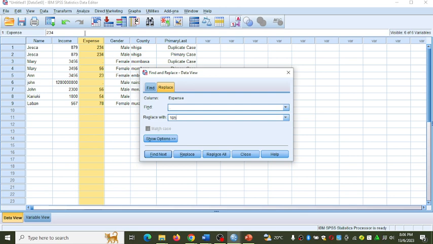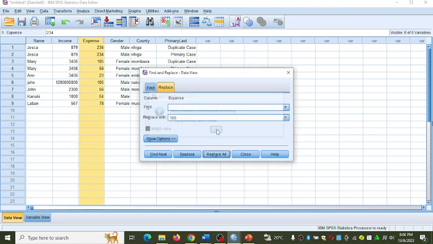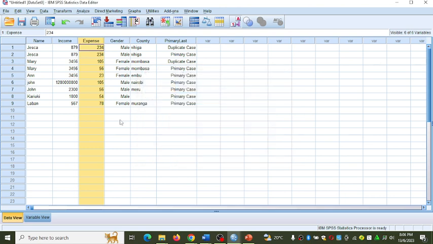While doing this, the column must be highlighted. Then you click on replace all. What is the message that you are getting? SPSS Statistics has finished searching, and it has replaced 2 values. So 2 replacements were made. Then you just click on OK and close. You are done. The process is very simple, right?